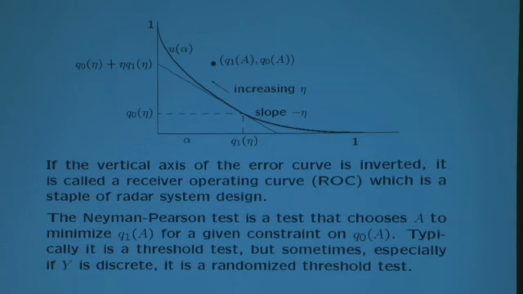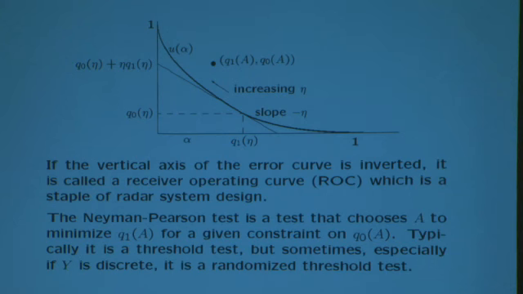I am particularly interested in the fact that this upper envelope is in fact a convex curve, and that the threshold tests lie on the curve. The other tests lie northeast of the curve. And that's the reason you want to use threshold tests. And it has nothing to do with a priori probabilities at all.